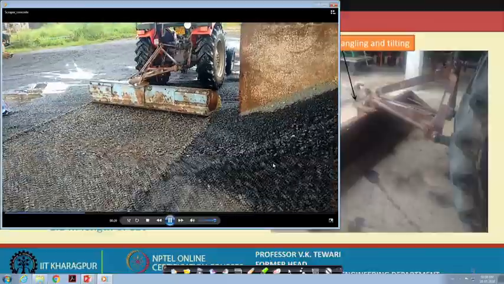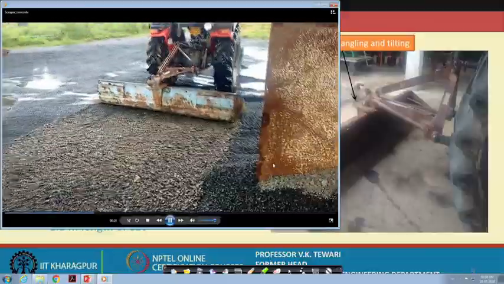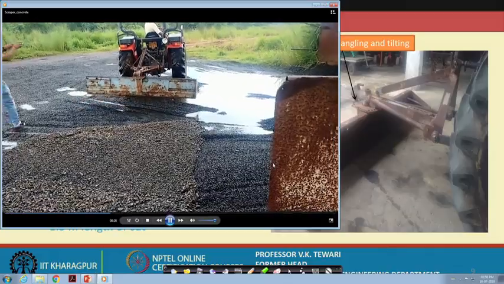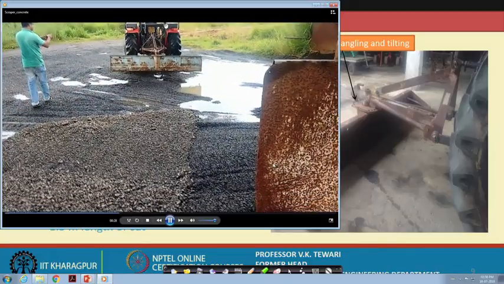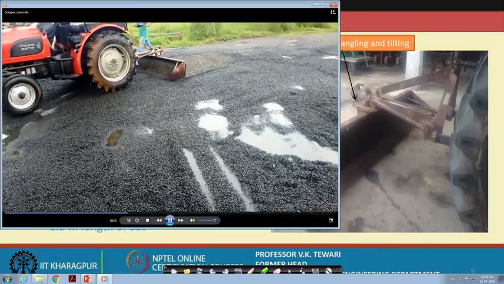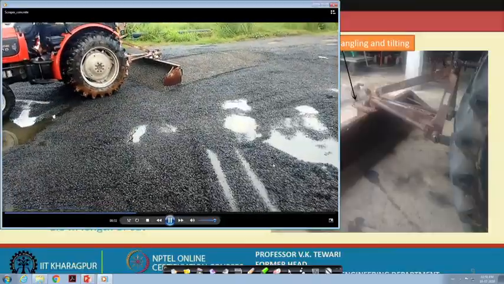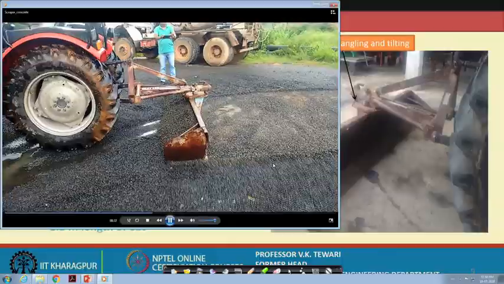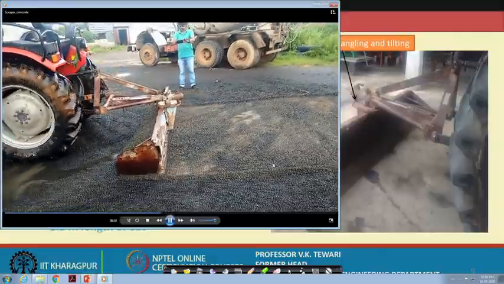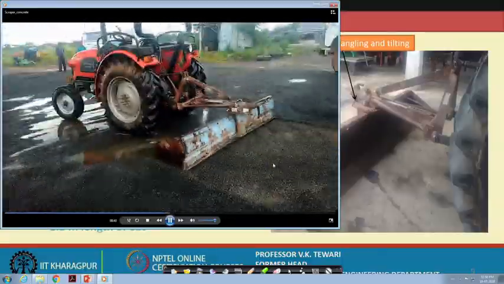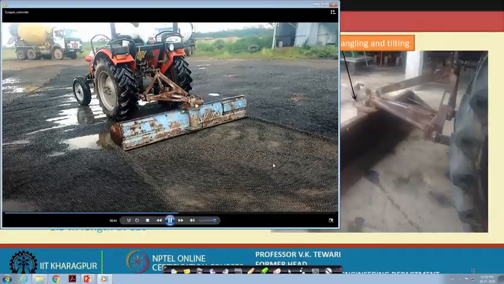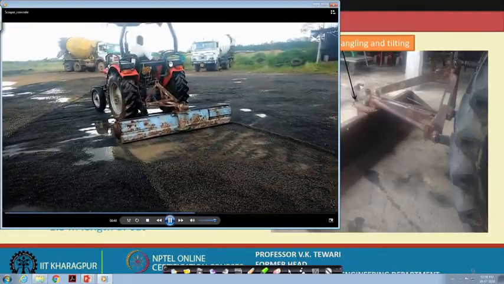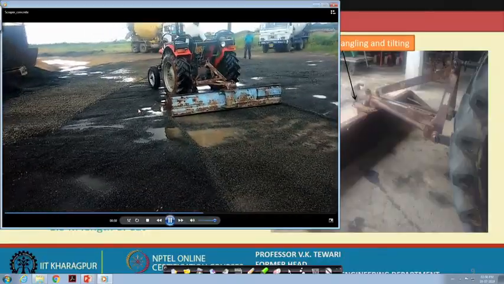You can say that it is a demonstration of how it works, nothing else. Depends on you where you would require this and all that, but a demonstration of the thing which is used in the system. You can see that anywhere you can lift, because it is connected to 3-point linkage. So, you can lift it and then do the job and put the materials on one side, as it is being done in this particular situation here. Yeah, you can have a look and see this is connected to the 3-point linkage of the tractor at back.